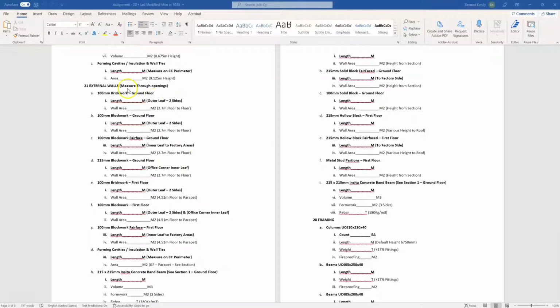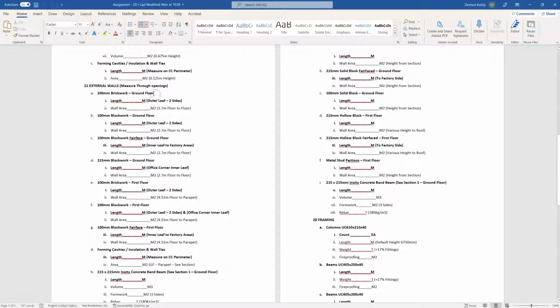external walls. Now, as I showed you before, good measurement practice: we measure it per floor. So what we've got here is our external walls: a 100mm brickwork wall on the ground floor, a 100mm blockwork wall on the ground floor, and then a 100mm blockwork fair-faced wall. So a little bit of a finer finish on those walls that are on the inside face, facing the warehouse. You'll see what I mean there, and I think that's the way you measured it with Figure as well, when you did it by hand in the dimensions in Excel.